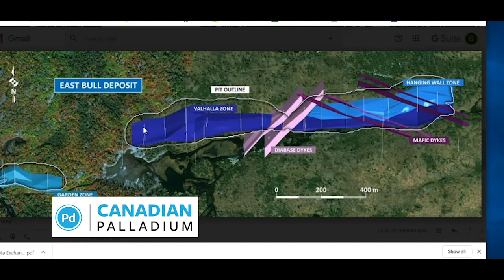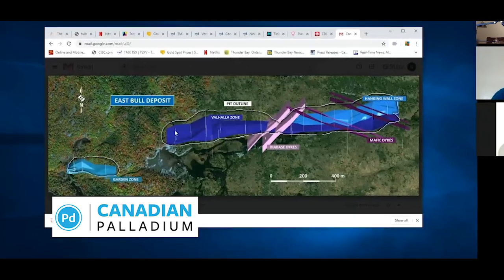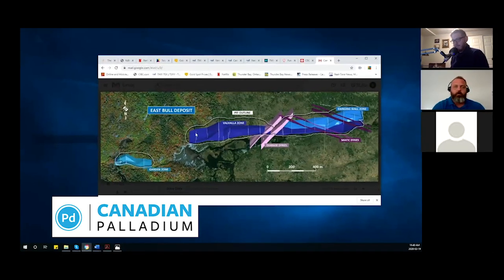And up until probably the last little while, people haven't been able to raise money. We've had this project for over a year, and when we first picked the project up, it broke $1,500 an ounce US. Our background is we did a deal with a cobalt deal called US Cobalt, and we did the same with the cobalt there. We picked it up just when the cobalt was rising. We were able to drill off a deposit and sold it. And this one came along and it was almost the same scenario. So we just kind of jumped on it too.